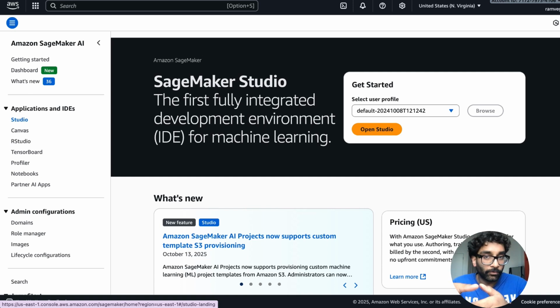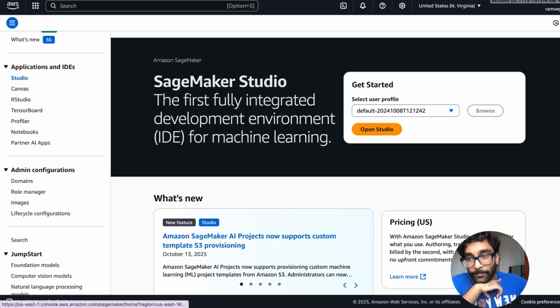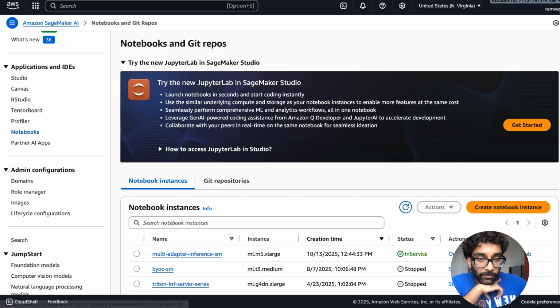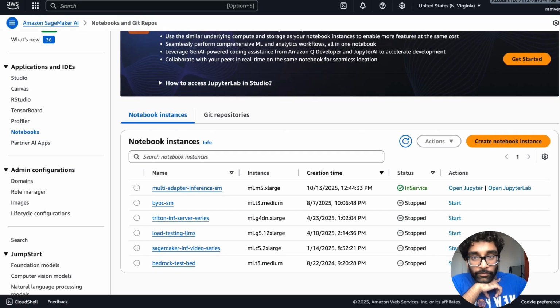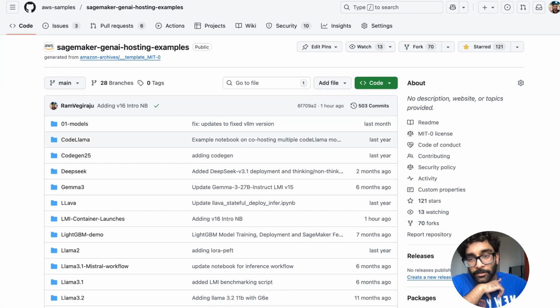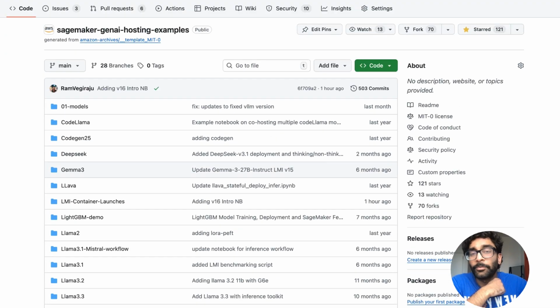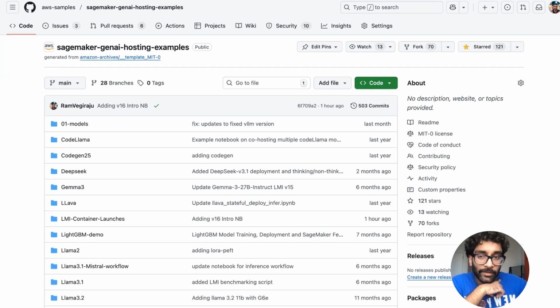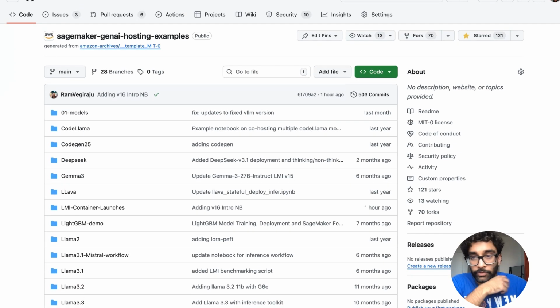You can delineate resources per container or per model, and that's useful with LLMs. But back to the point, you can start a Studio Lab environment or you can use a classic notebook instance. I'm in a classic notebook instance right here, and I've cloned this sample repository. This is the official AWS samples one. I'd say this has some of the latest and greatest examples, and a lot of my colleagues also push here.